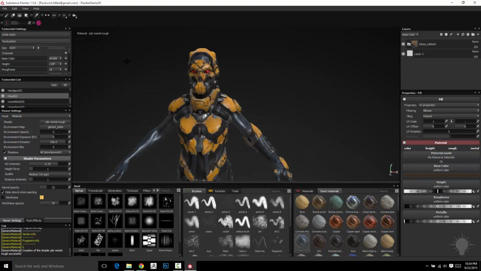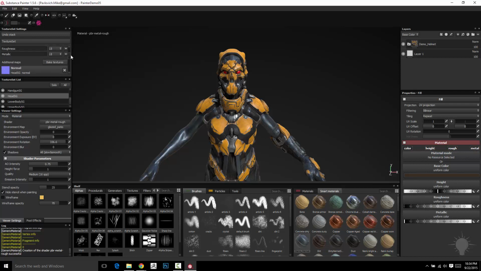Another thing I didn't mention is I didn't actually add a thickness map to any of these, but while you're in Painter you can go ahead and bake those as well. It's super easy to do. All you got to do is at the very top here, well, let's go ahead and just do this. Is there anything more I need to talk about while I've got everything up here? No, I think that's it.